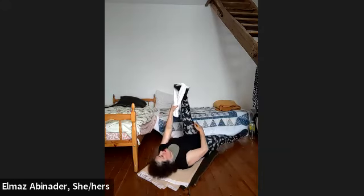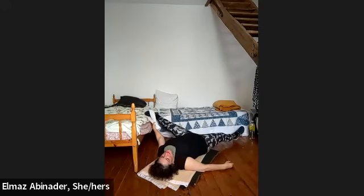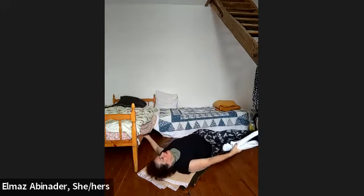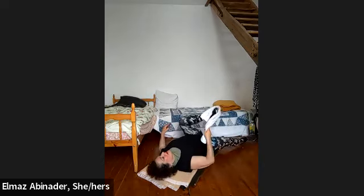Lower down. We're going to take it out to the side. You don't run into a bed like I do. Hold it there, keeping both cheeks flat, the pelvis toward the ceiling. Breathe into that. Inhale up and take it all the way over. Pass it to your other hand. You get that nice and gorgeous wrap stretch. Make sure those shoulder blades stay down. Bring it back up.